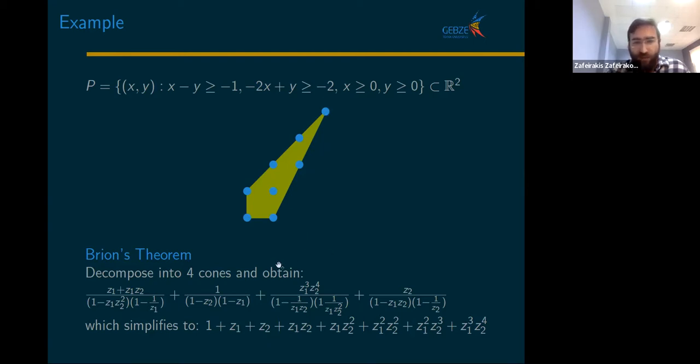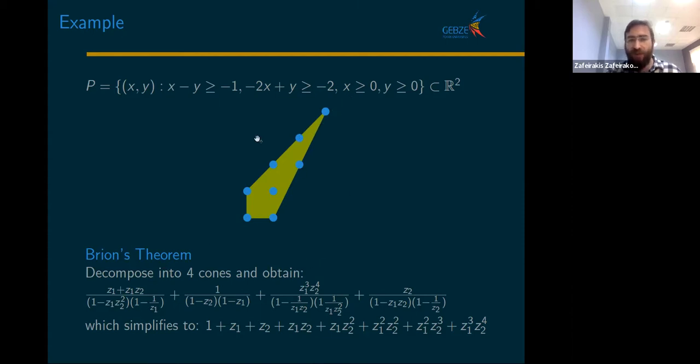Let's take, for example, this one, which is the rational generating function of the cone corresponding to the orthant, right here. So I know because these are (1, 0) and (0, 1), the generators. Or this one, which is the one from (3, 4). And the generators are (-1, -1) and (-1, -2).